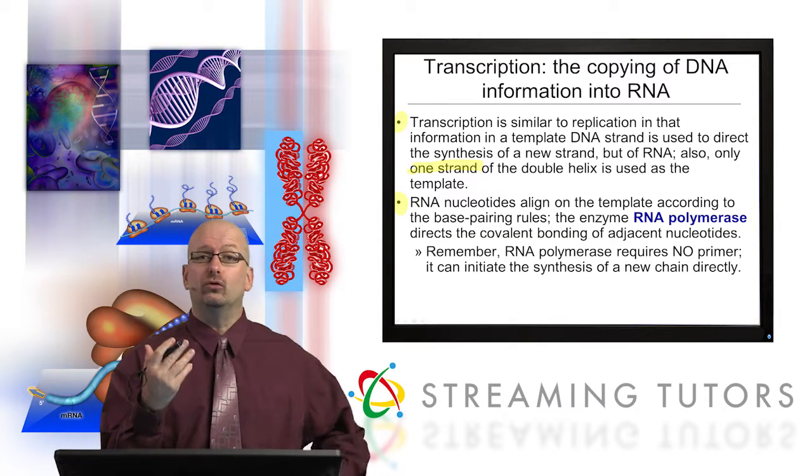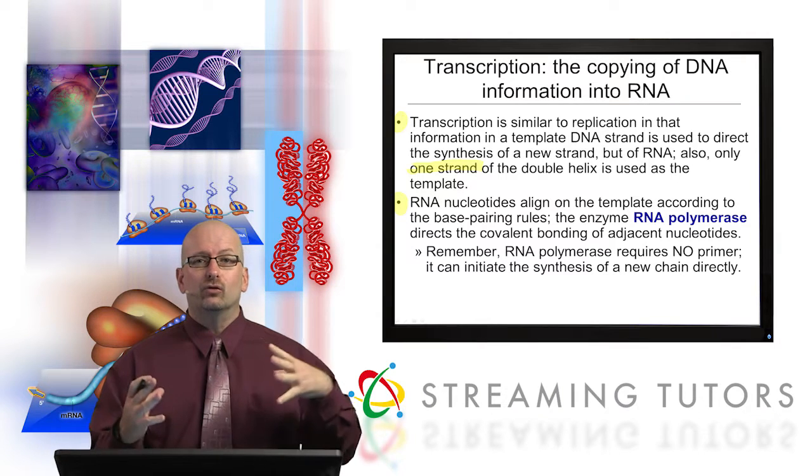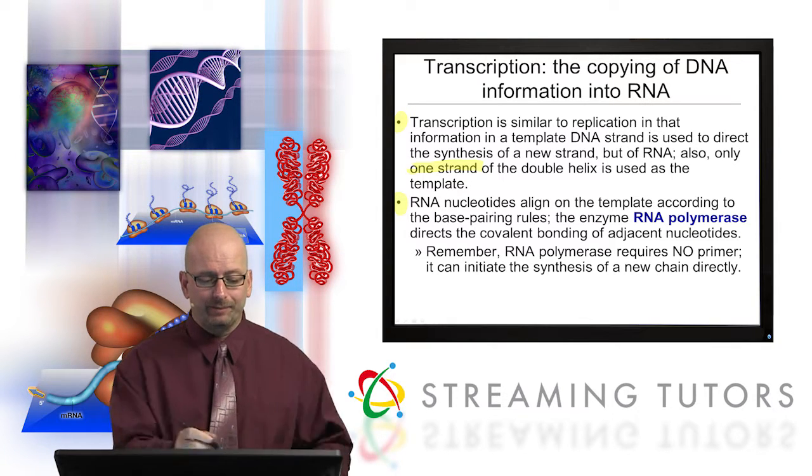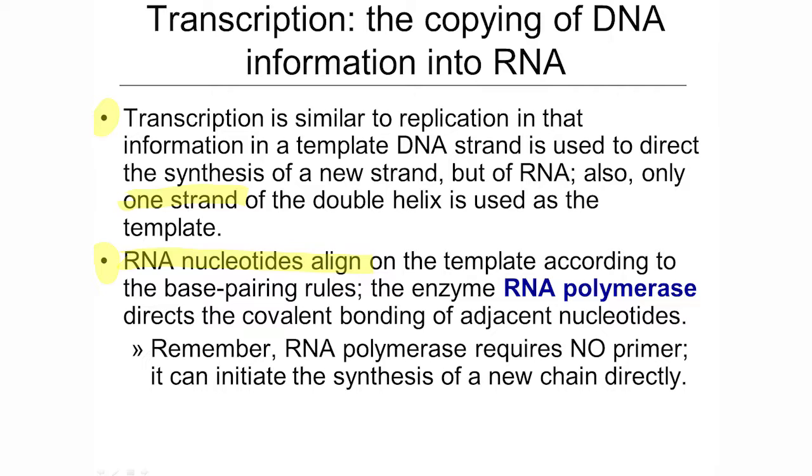If you think about the process, just for the same reason that if you're doing DNA replication, there's a natural alignment of new nucleotides coming in because of the base pairing rules, RNA nucleotides will align on the DNA template according to the base pairing rules. Remember, in DNA replication, we need a DNA polymerase to seal that covalent bond to make it stable. It's probably not too shocking that we need an enzyme, in this case RNA polymerase, to do the same thing in this new RNA molecule. So the base pairing rules are basically the same except with U-A instead of T-A. They'll come together, but RNA polymerase needs to polymerize the covalent bonds that hold this thing all together.